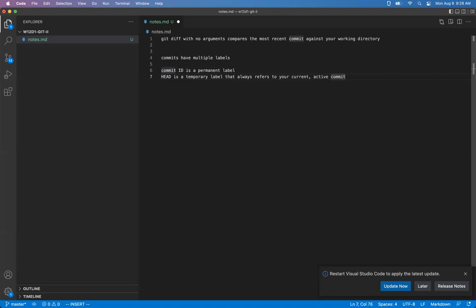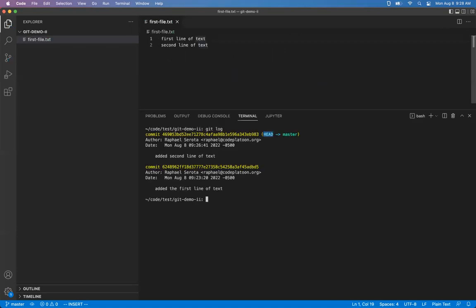So in Git, at any point in time, there's always one commit that is checked out. That's your current one that you're using. So that's your head. And then also, master is another label for a commit.